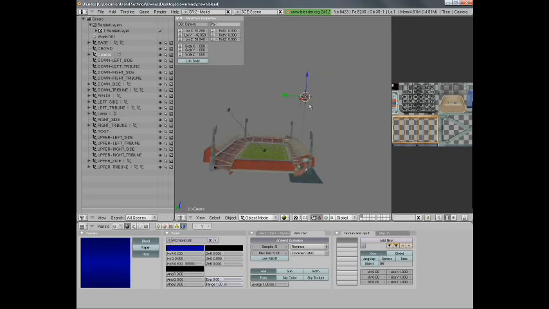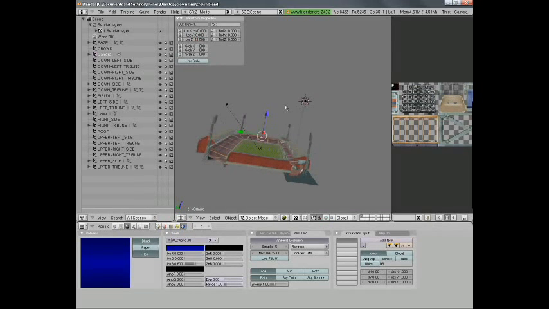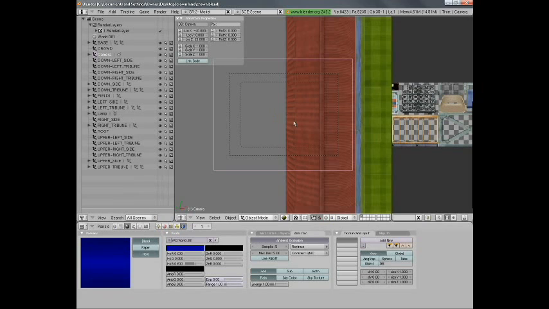Next thing, we add camera object. Camera, place camera. To adjust camera position, it is easier to switch to camera view by pressing 0 on numeric keyboard.